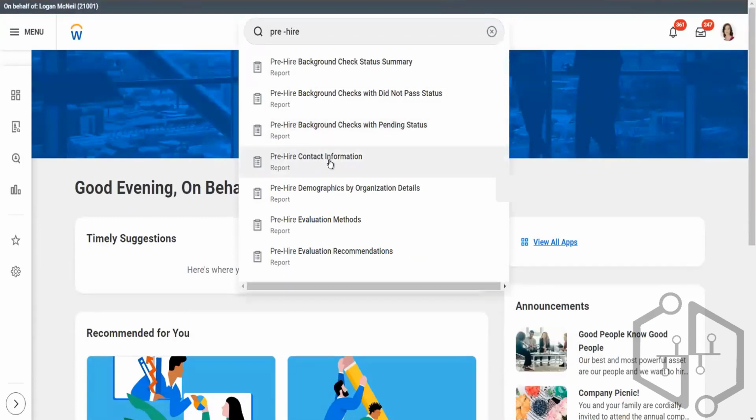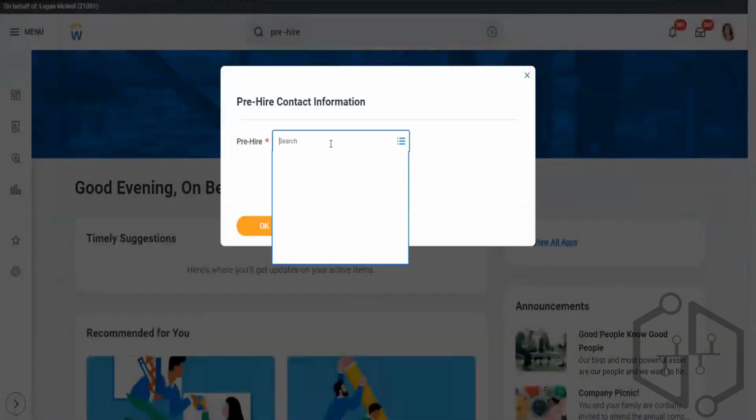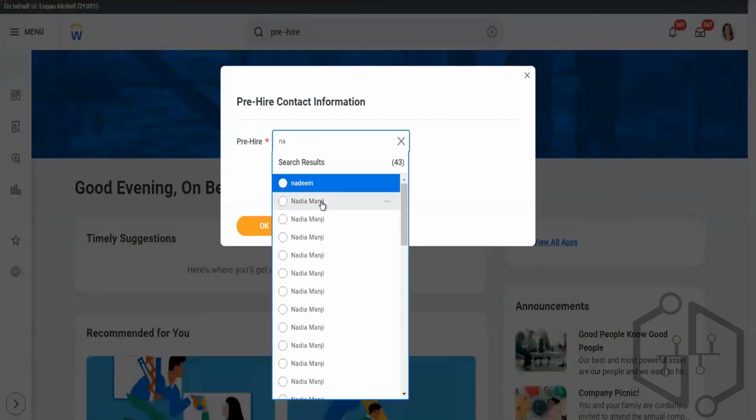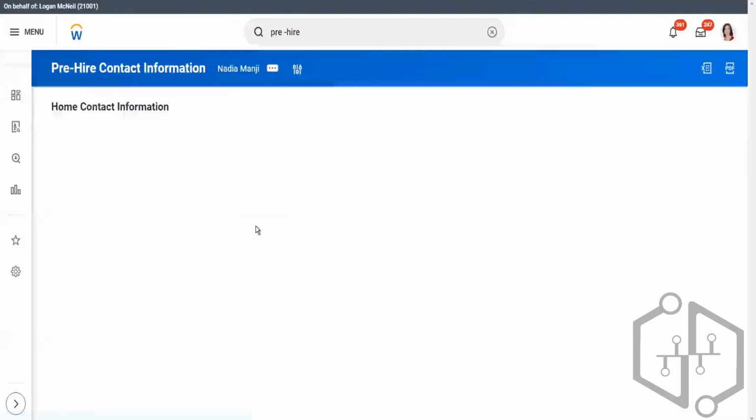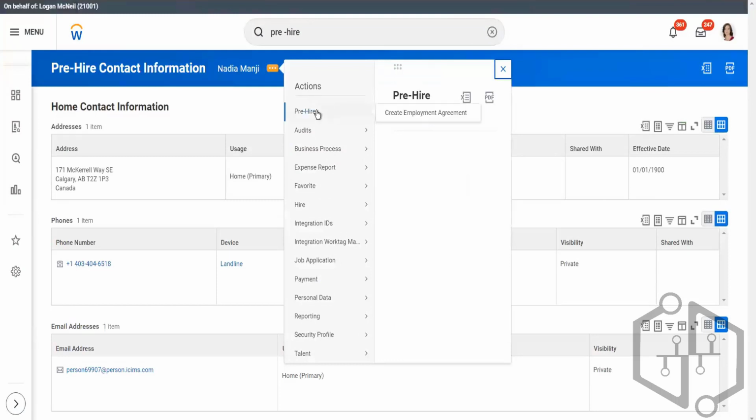Pre-hire contact information. Let me see if I have the access to edit it. Yeah, he can edit the pre-hire profile.